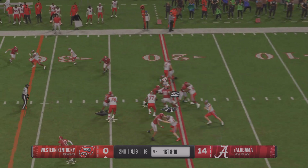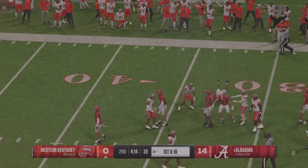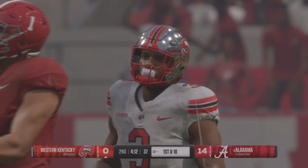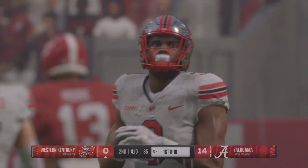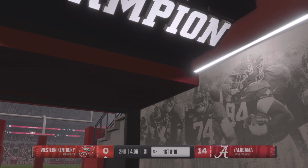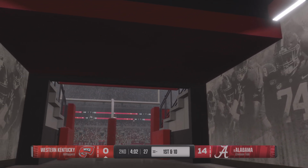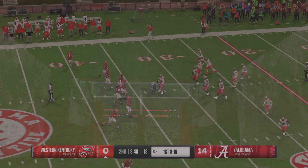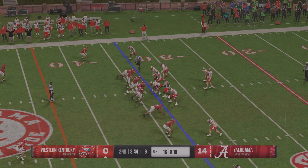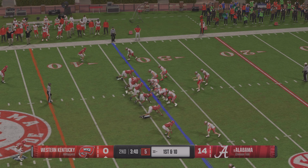This is when the pressure can ramp up a little bit on an offense, David, when they start feeling the heat to answer a score. And I think being down 14, you can kind of feel that way. But, dude, if you put a good drive together, this is a 7-point game, so, Palmer, no need to panic. I was just going to say, David, this thing can flip quick. You go down, score, all of a sudden your defense gets a stop, or who knows, better yet, gets a turnover. This game is entirely different.